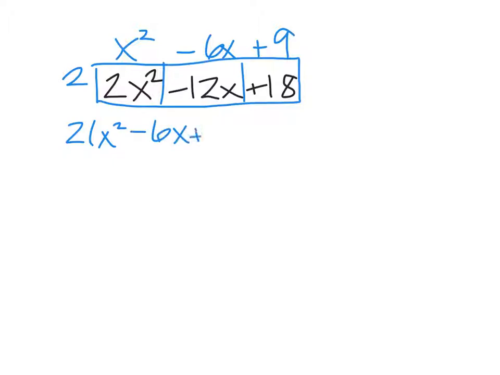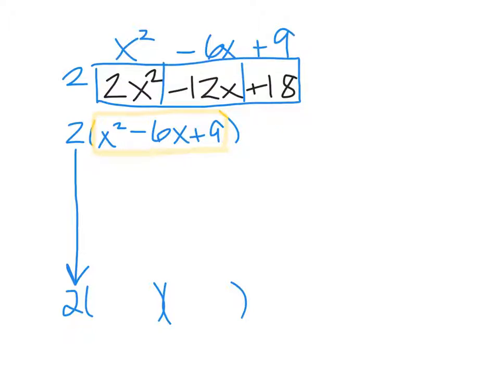So now, usually I would just stop at this point if I was doing GCF, but I want to check and see if I can keep on factoring. So I'm going to bring down that 2, because otherwise by the end of this problem you will have forgotten it. And I'm going to try to factor what I have left in these parentheses. Since I have 3 terms left in that parentheses, I'm going to try doing X box. And now I'm only focused on that inside part. I'm not looking at the 2 anymore.